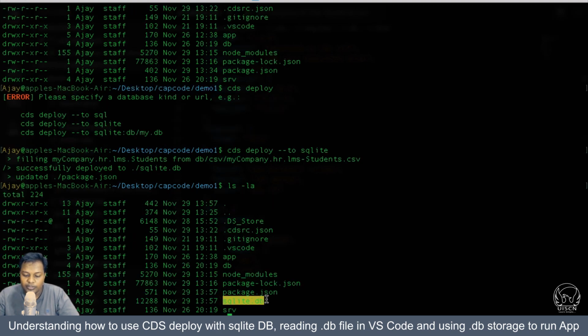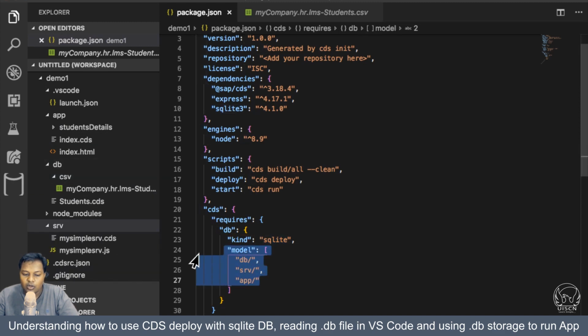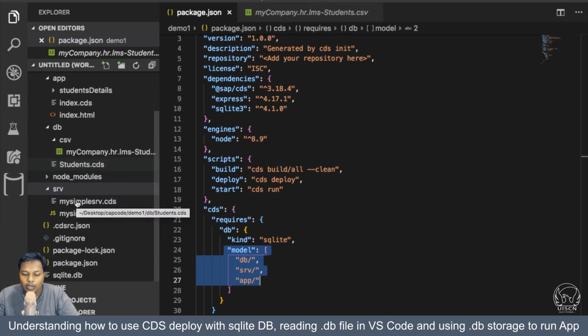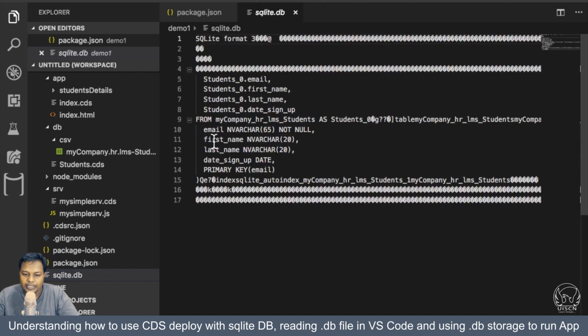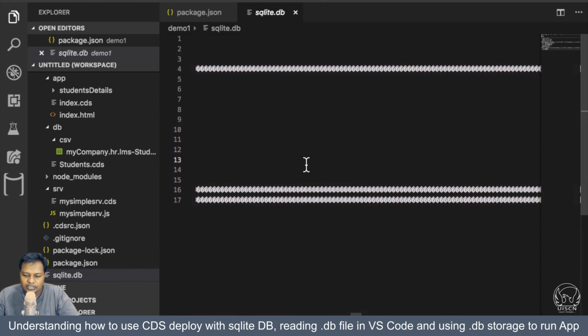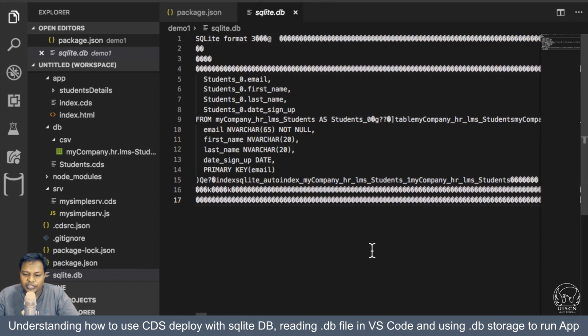sqlite.db. This file was not present previously, but as soon as we deploy to SQLite, a database is created locally and all the tables we have inside the db folder are written. Basically it searches throughout the project for all the structure and data and adds it to our sqlite.db file. If you try to open it, it will say that the format is a little different, and you can just open it anyway. You will see some random text which is unreadable in VS Code. With a plugin you can read it, and we will also see how to do that. But you can see some of the text content. These are the table structure, and if you scroll to the right, you can also see some data. Not very meaningful information, but you get an idea that it contains information about tables and data.